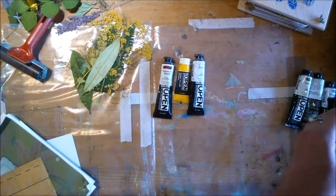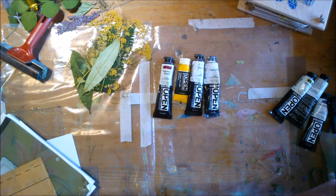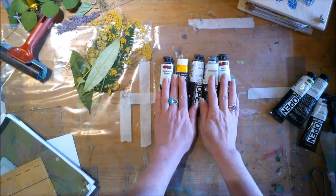So I've also got an opaque white and one other colour to mix, and I think I'll maybe just put a little bit of red in. So I'm going to get oranges and pinks and peaches.